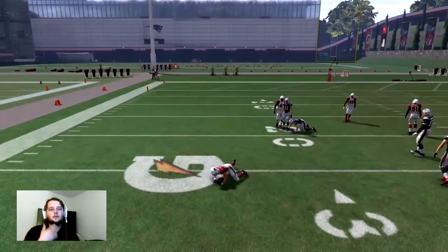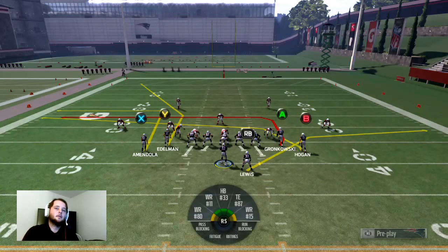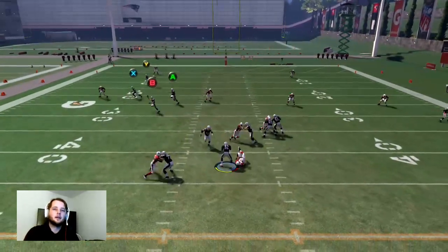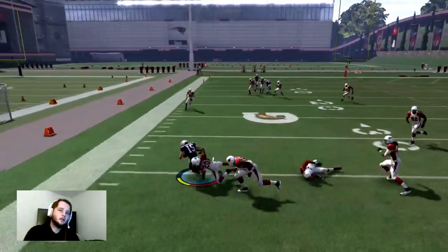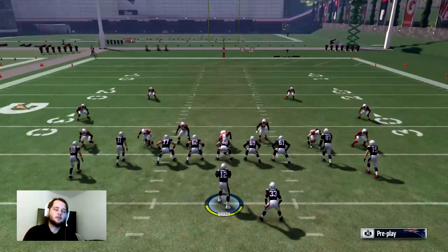Yeah, that was a horrible catch, Edelman. Just like let him have it. Alright, so this is just something you can throw in. I'm not saying it's a game-changing play like some of these other ones. Go down, Edelman or whatever. I need to finish the book.